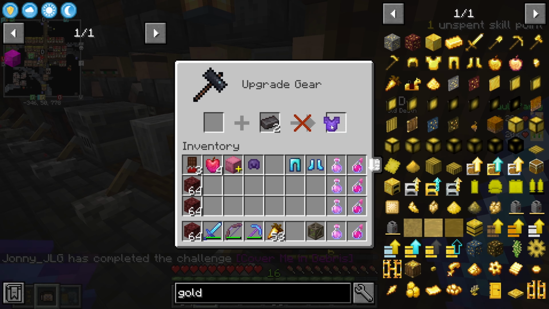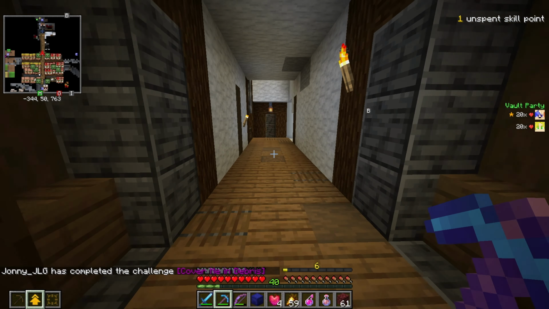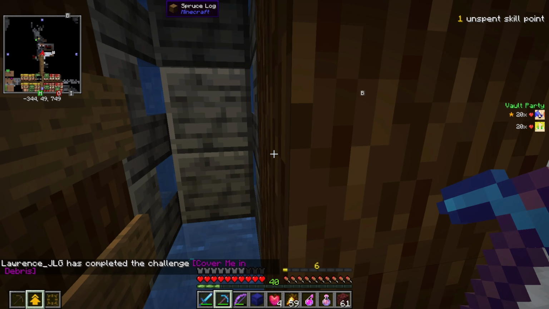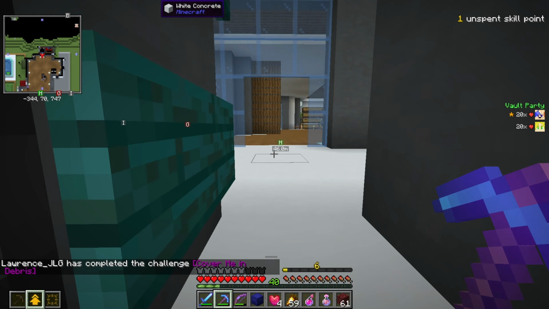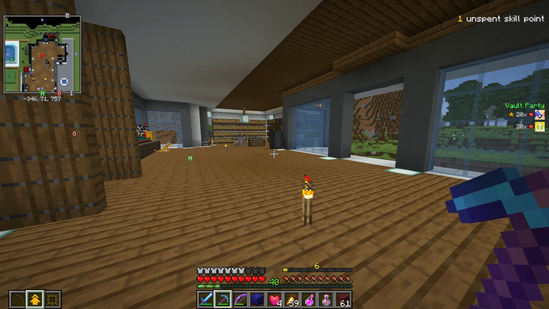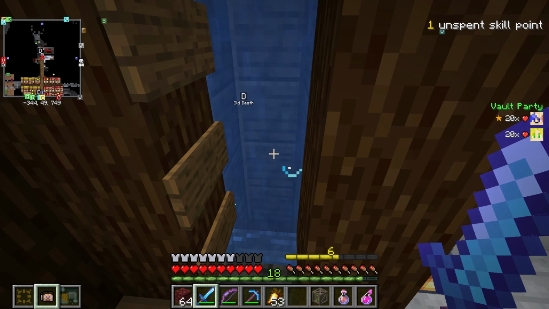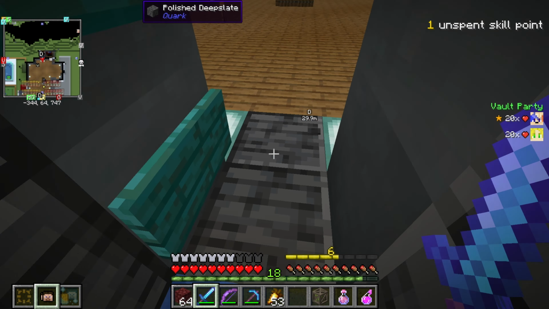There we go. Ooh, that's an achievement. Cover me in debris. Nice. So that's me fully upgraded. You've got it as well. We got all our potions stocked up. We're still in a party. We should be able to just jump into a vault. Except I'm realizing I've gone to the wrong floor because I need to put away the netherite. But then I can jump into a vault.